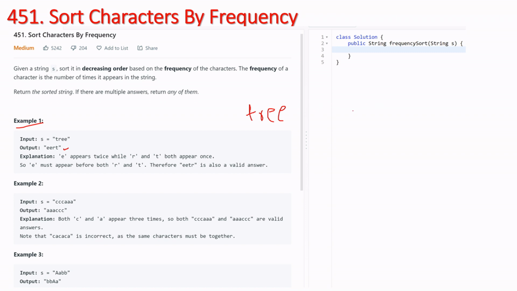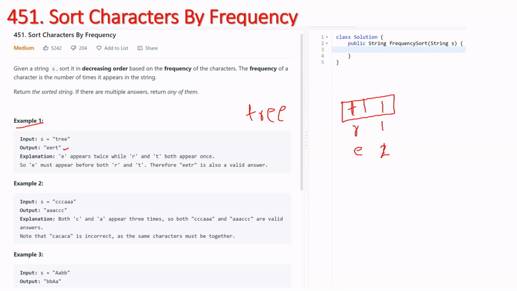If I start with t, the occurrence should be 1. The next character is r, with occurrence 1, and the next character is e, which first is 1, and again it appears, so it is 2 times. We can store this in a map form.